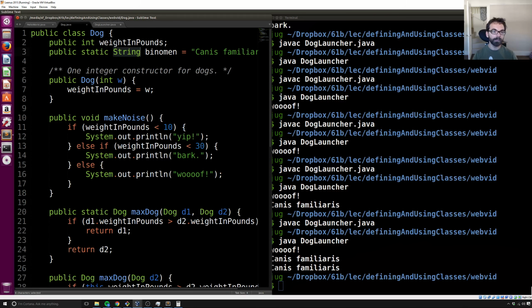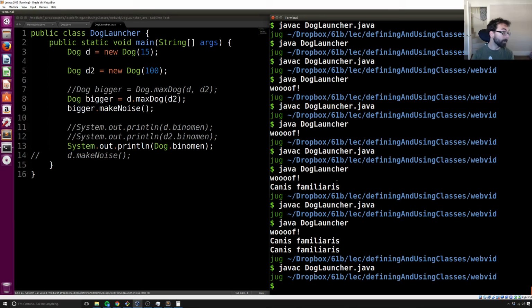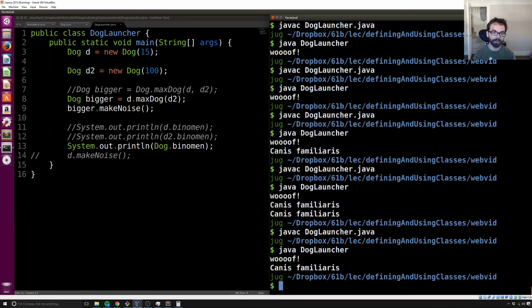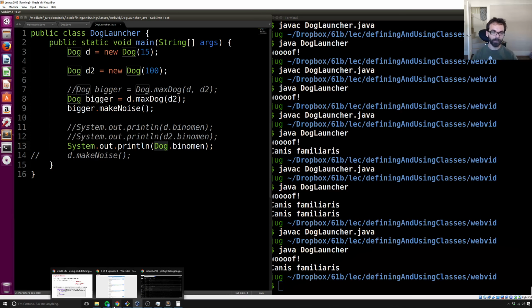accessing a static variable, you should really probably only be using, in any case I can think of, the actual class. So instead of saying, hey Maya the dog, what's your scientific name? I'll say, what is the scientific name for all dogs? So while this syntax works, I don't think it's ever really useful, and it's probably just confusing and might lead you to do bad things. So what I'm going to say is if you ever have a static variable, let's use the class name as a nice, straightforward way of making sure we know exactly what we're dealing with.